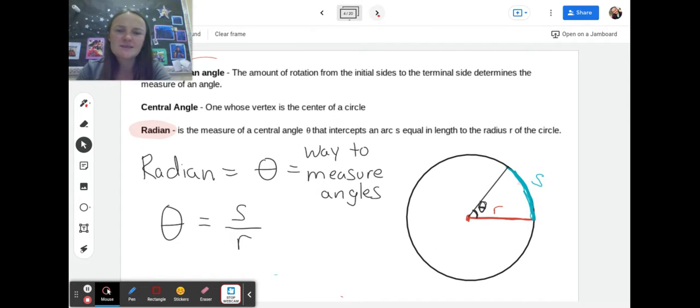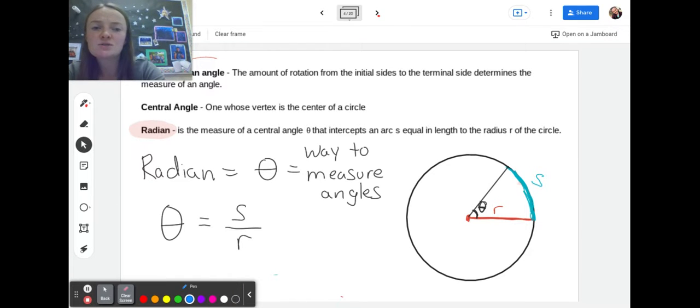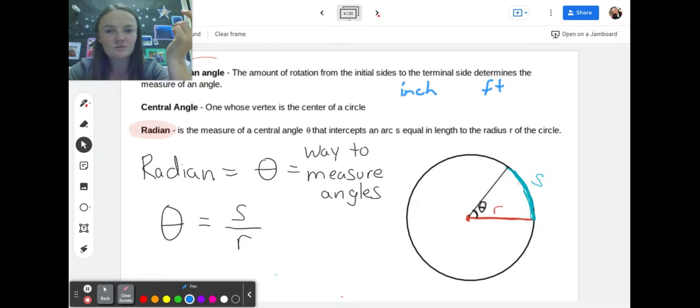Next thing we talked about in class, and radian is kind of the newest concept, the concept I really want you to understand after this lesson. So imagine that if I wanted to go from inches to feet, I can totally do that. It's really just a matter of finding a unit converter. The same thing is true of radians and degrees.